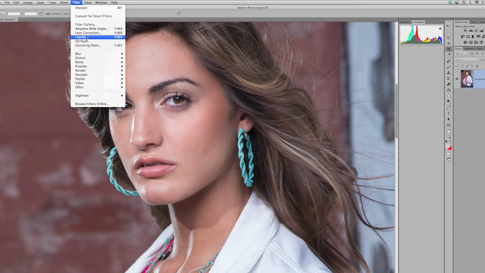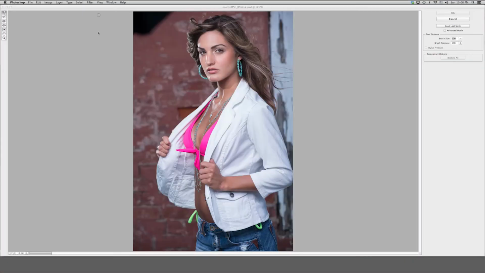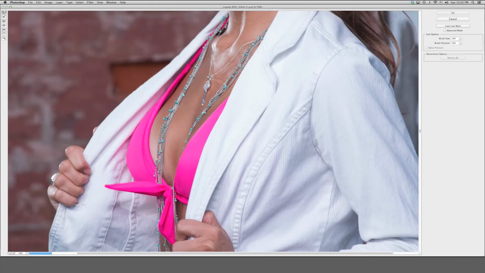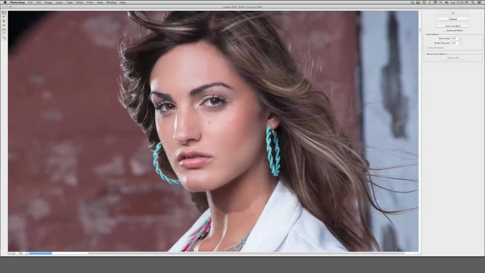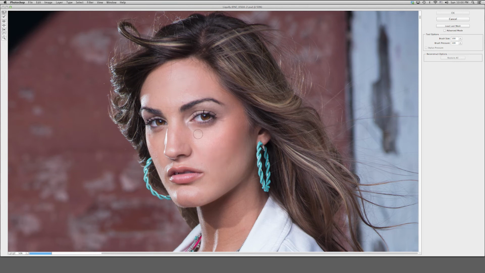But with Liquify, once you hit Liquify, you'll notice that you get another screen and you get another set of options. But we're not going to worry about all those options necessarily right now. We'll talk about them briefly and the things that you really need to know. So we'll go ahead and zoom in. And you'll notice that everything looks pretty much the same. It's the same image that you're working on.